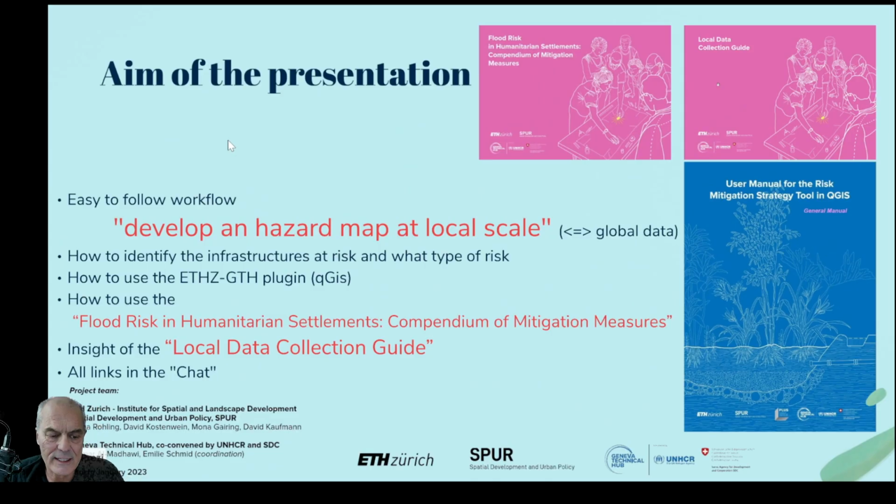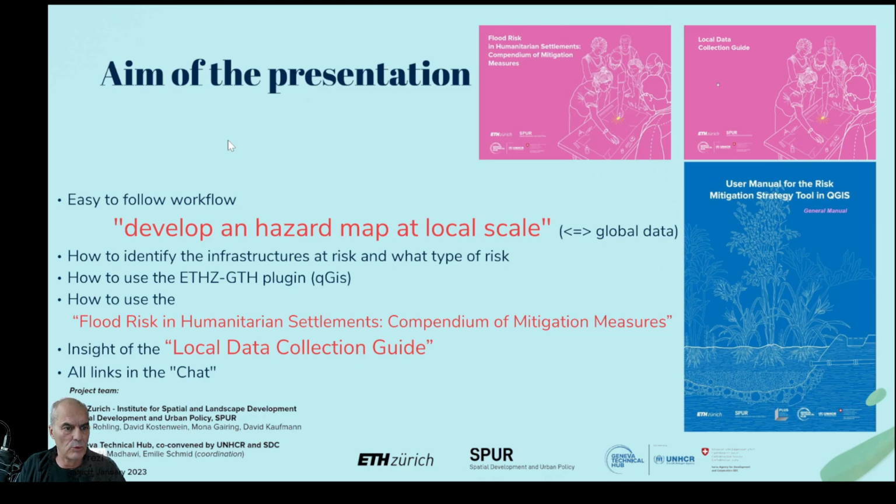It's not an academic approach. It's an approach that is possible to do everywhere, especially in developing countries where we do not have so much material or information. It's going to be a hazard map related to flooding at local scale, in order to be clear that we are not presenting a flooding hazard map at global scale on huge surfaces, but localized, especially in settlements and villages.